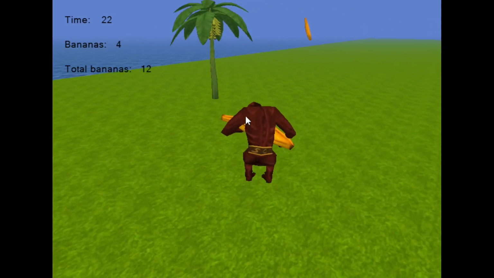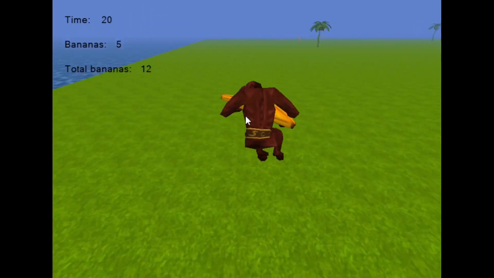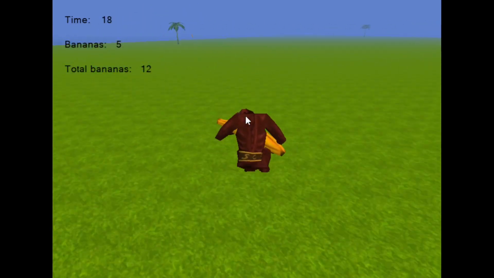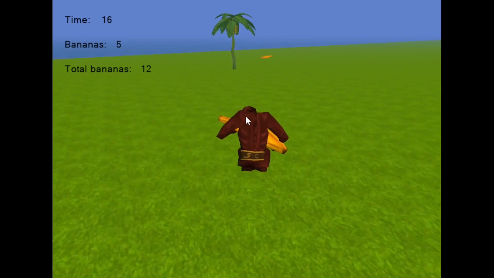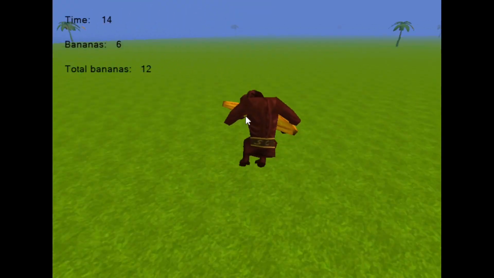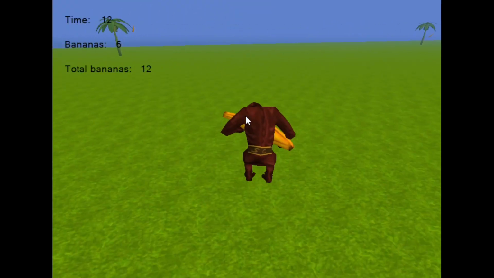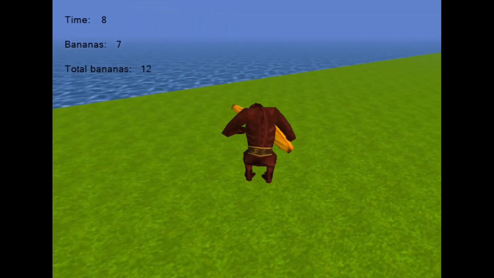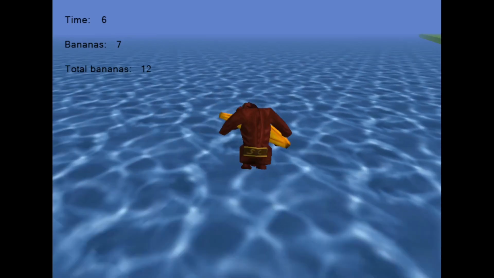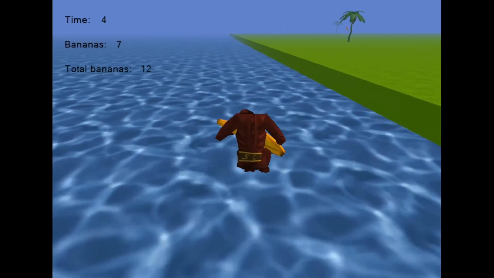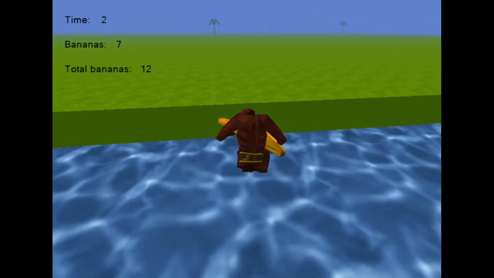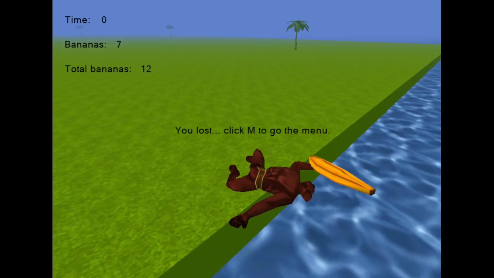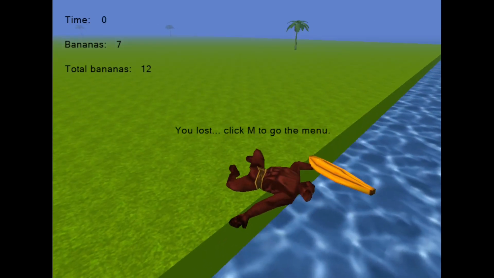Like, you could code the monkey so that it moves with WASD, but since there is already an automated system in place that makes it so that you can move using the arrows, I guess I'm just going to use that. Does anything happen if I fall in the water? Apparently not. I mean, fair enough. Monkeys can swim.